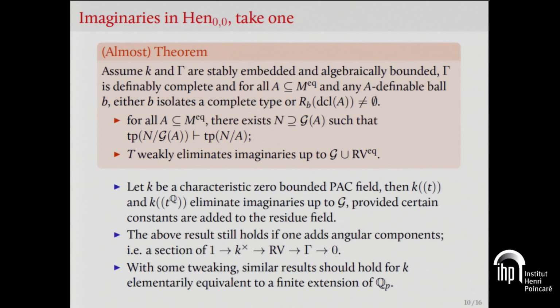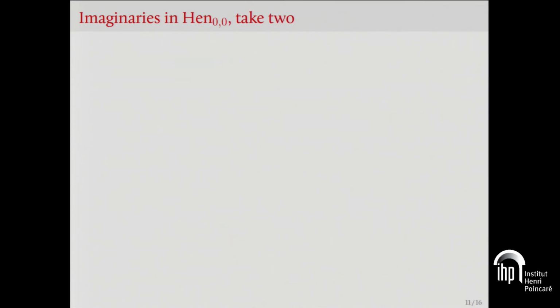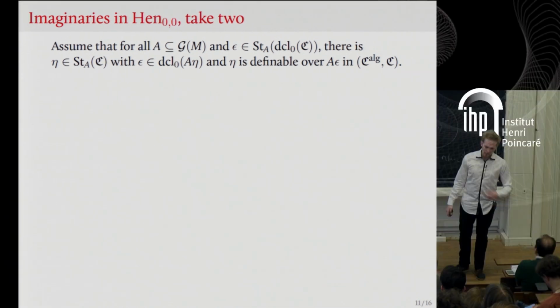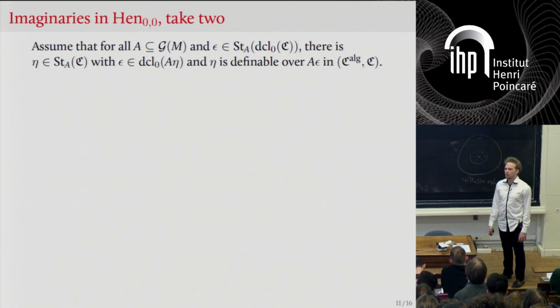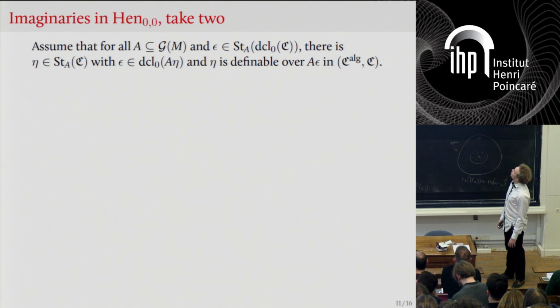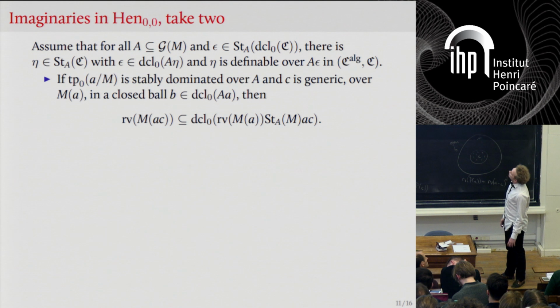Okay, good. So I told you I had two solutions to deal with my problem that I had to go to a model at some point. So this is the other solution, which is that I'm going to use stably dominated types, which are exactly what are needed to lift the sets I need. And so I see I'm running out of time, so I'm going to go a little quicker.